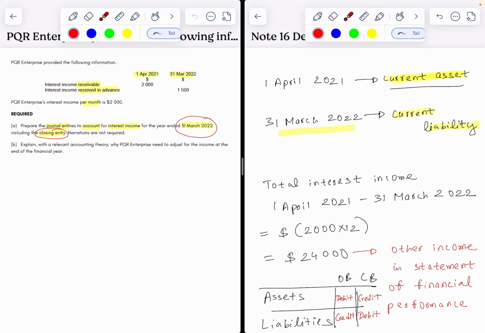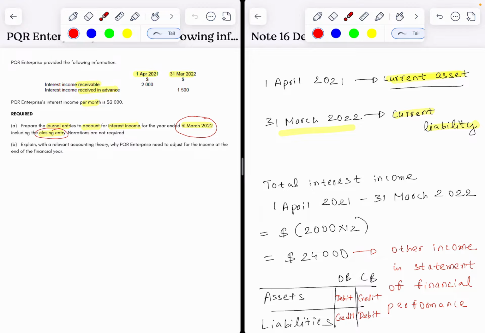Today we have got a practice question for the topic income. In this question, you will learn to prepare a ledger account correctly and also understand how the relevant journal entries connect within the ledger account. We will discuss two accounting theories which requires us to adjust for the income at the end of the financial year. So this question is specific to POA 7087 and POA 7086 students. So what I need you guys to do now is follow through for an excellent understanding.